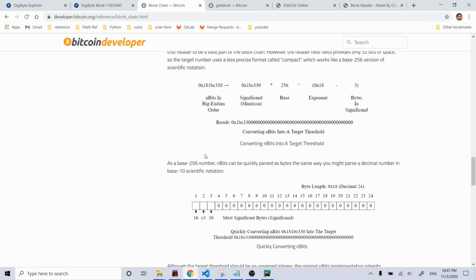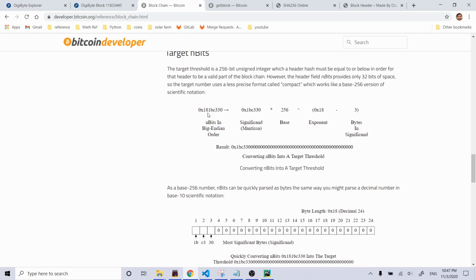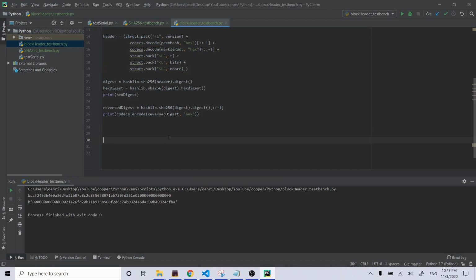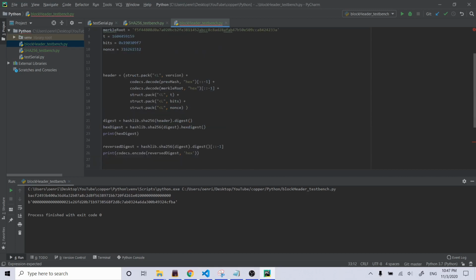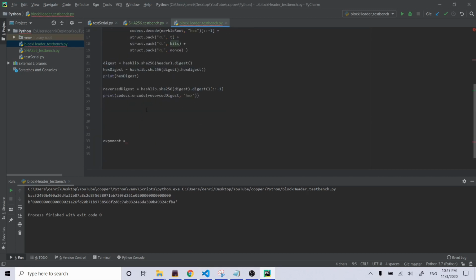And so this is actually pretty easy. If we split up that nBits into the mantissa and exponent, we could just left shift the mantissa by a certain number of bytes, which is defined by the exponent. So let's split it up. If we want to get the exponent, we want the topmost byte. That's defined here: exponent equals, and what we have is this nBits, right? So assume we have just bits that we're working with, and we want the topmost byte. So what we can do is mask it with what we want. We want the topmost and then nothing else.